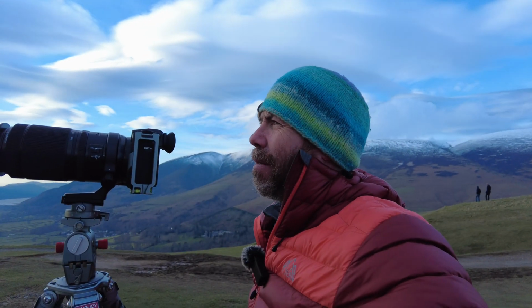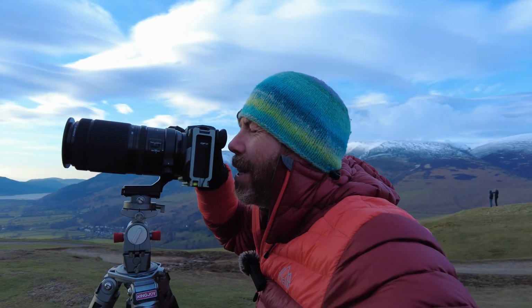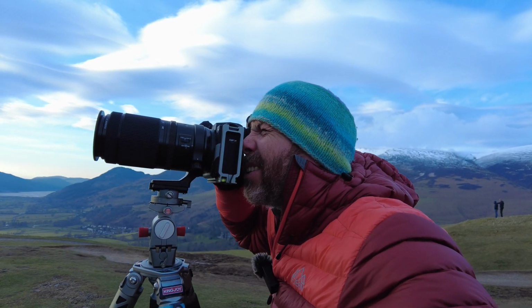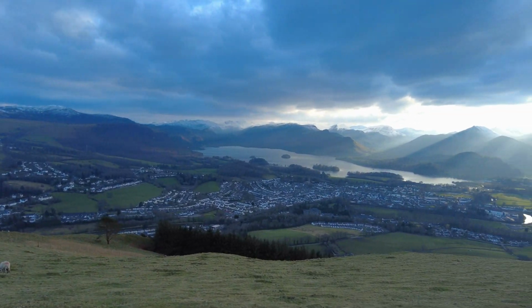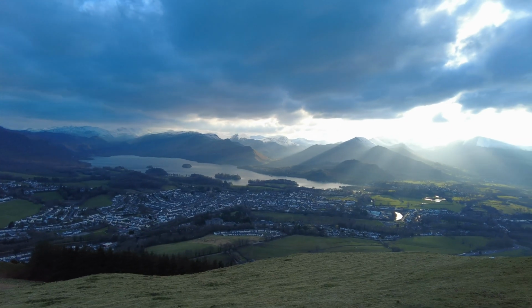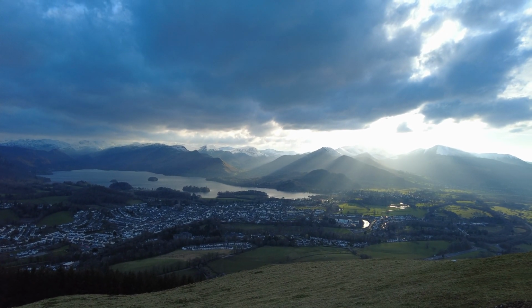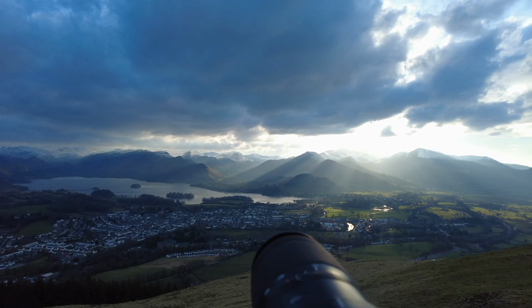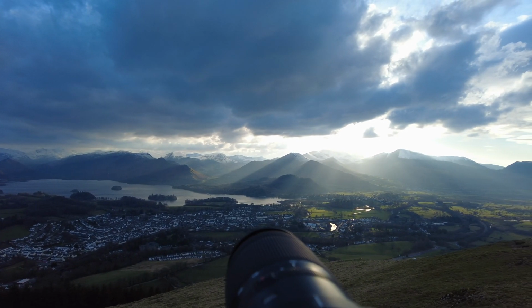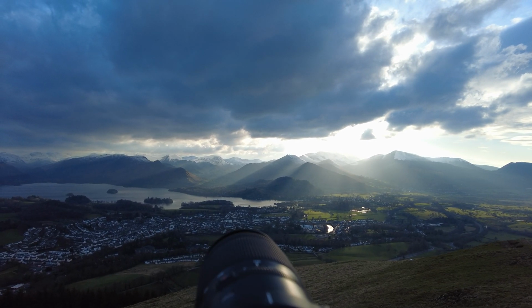Yeah, it's that time of day where the light is coming down and we're getting some beautiful rays coming down here. I'll just spin you round, hang on a sec, and I'll show you what I'm seeing here. If I point you in the same direction as my camera, you can see what I'm looking at. Absolutely beautiful. And it's the same if I just bring you across slightly. You can see the sun's just going to start to poke out, and it might actually start to blow out, but you can see what we're looking at there.